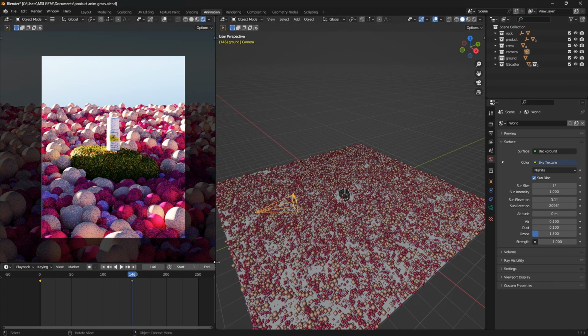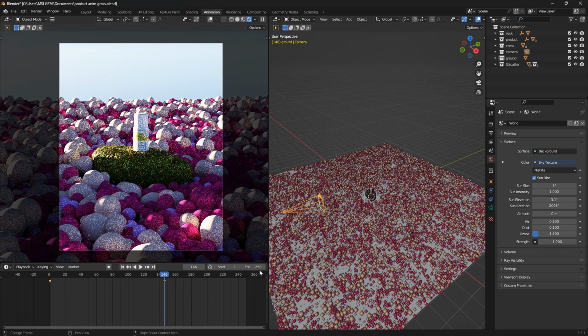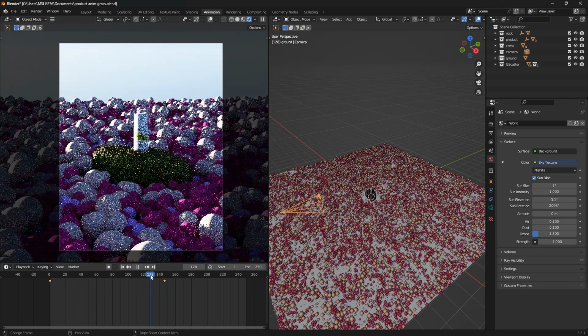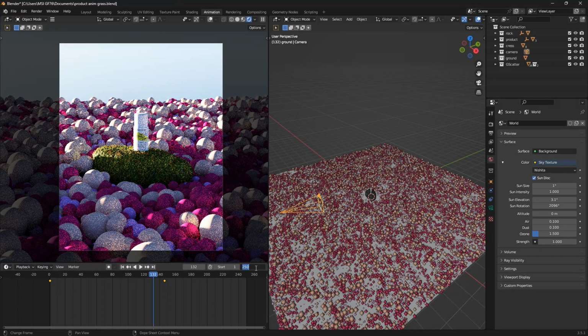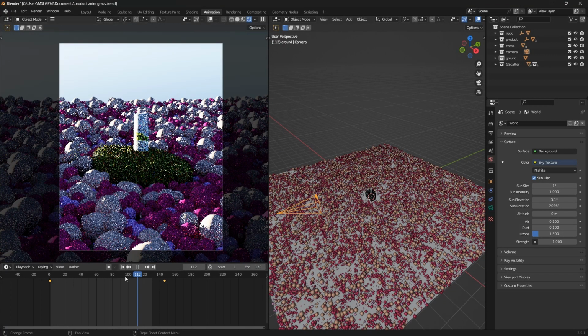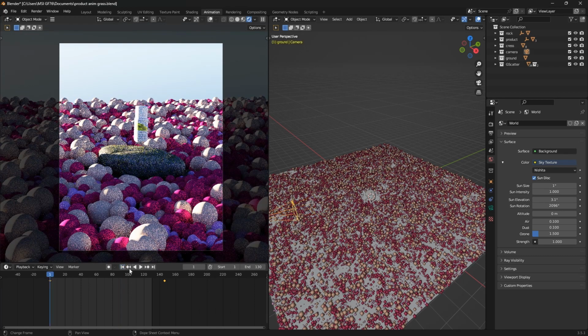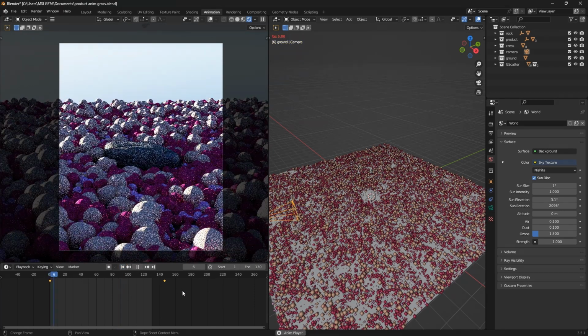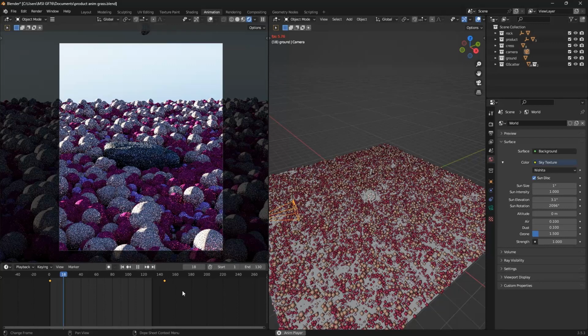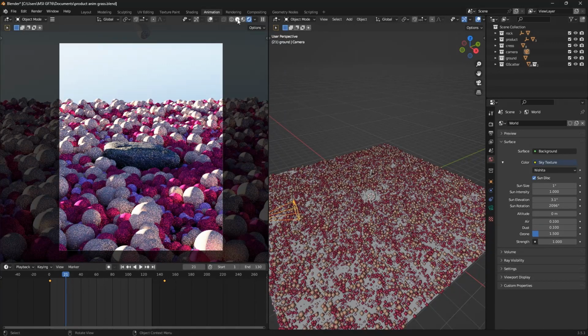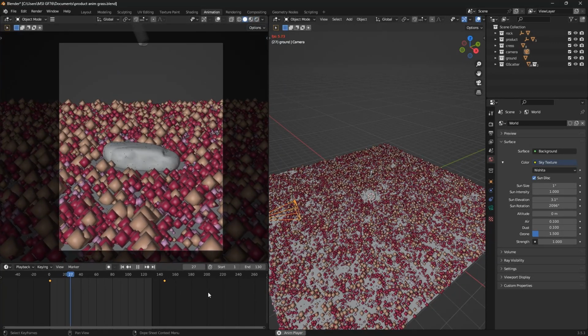My animation stops at frame 130, so I'm just going to click on 130 here. You can see even the camera goes longer than the frames. So let us play this. Now the object drops. This is a bit slow. Let me go to this view. So now the object drops.